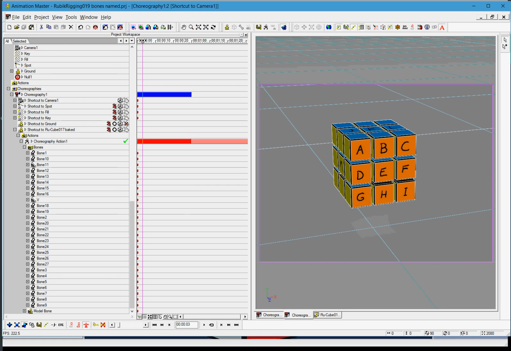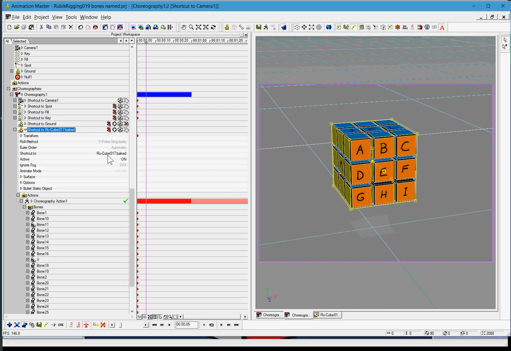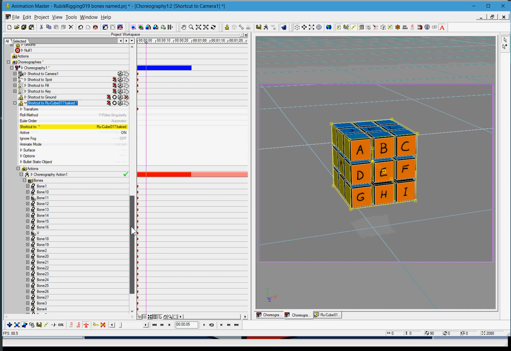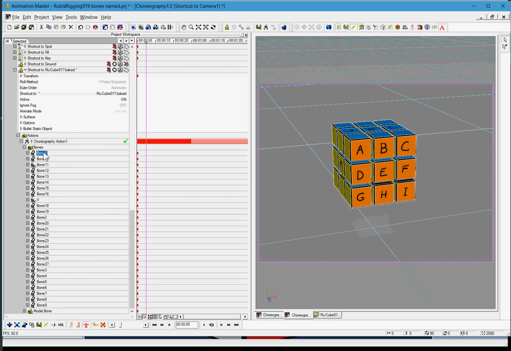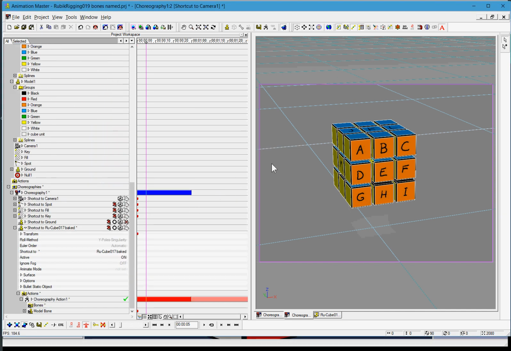Okay, let's start animating. Let's see, this still has all the old bone names. I'll delete it. Well, I wonder if I just assigned this to something else temporarily and then went back here. No, we've still got those old channels. I'm going to delete these channels. And we'll do the force keyframe again.